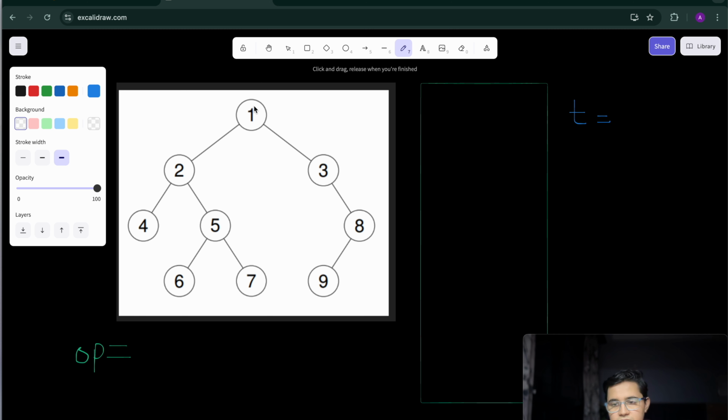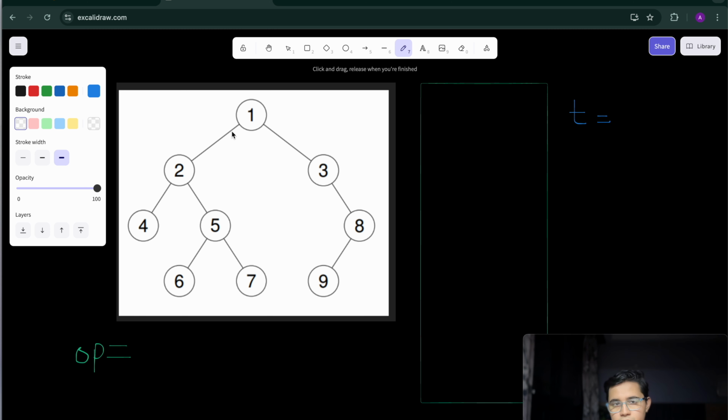Now there are two edge cases. You can clearly understand if there's just one node, we can just return that. And how do you know if there's one node? We can just check if root's left is null and right is null and root is not null. That basically means there's only one node, so we can simply add that to our output vector and then return that. Simple as that. And if there's no nodes, we can directly return an empty vector. And how do we know there's no nodes? If root is null, we can say that there is no tree.